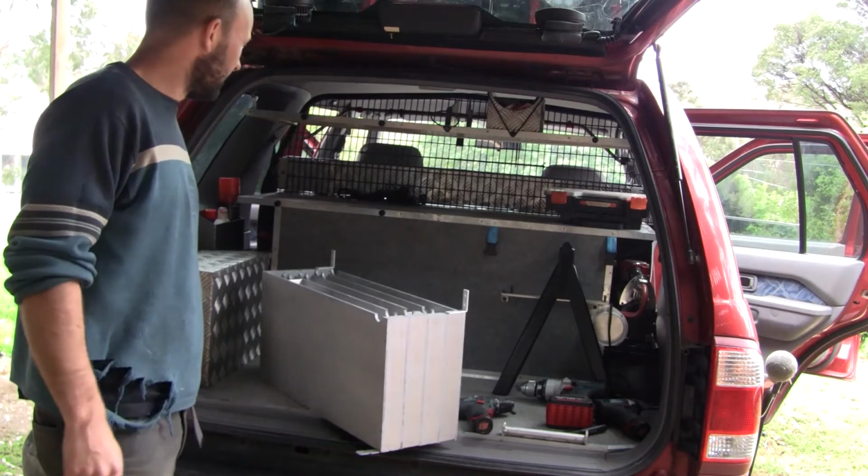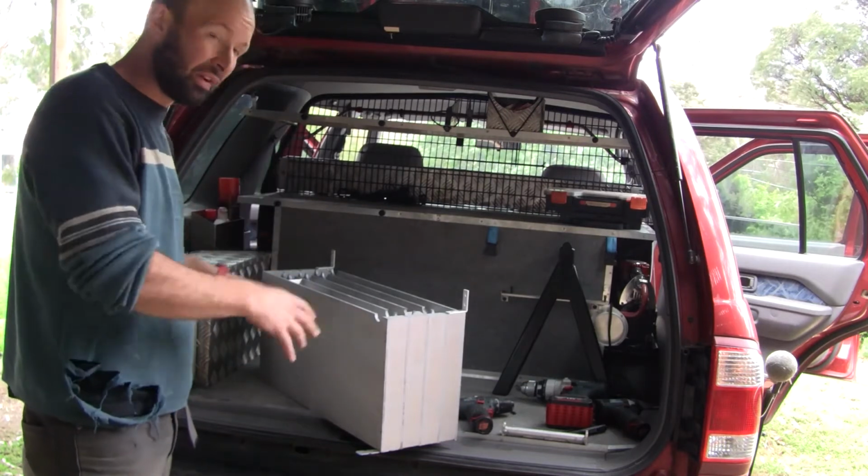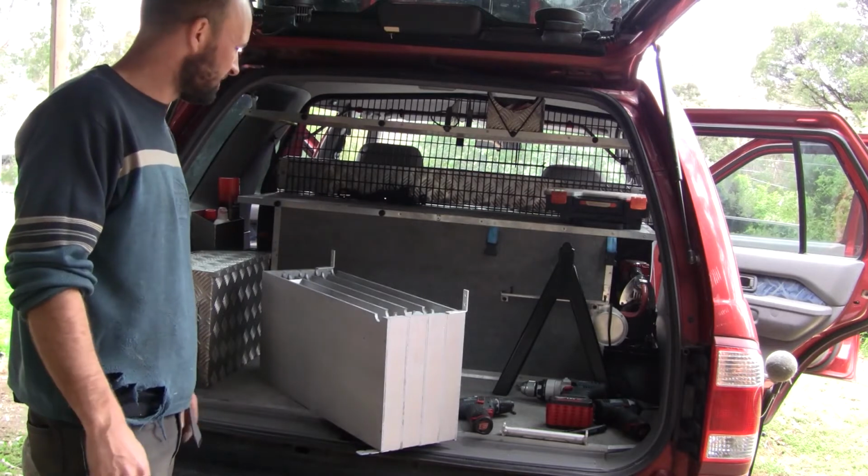Alright, time to start having a look at the back. This is where all the action happens. So this is where all the stuff we need to get to every service.